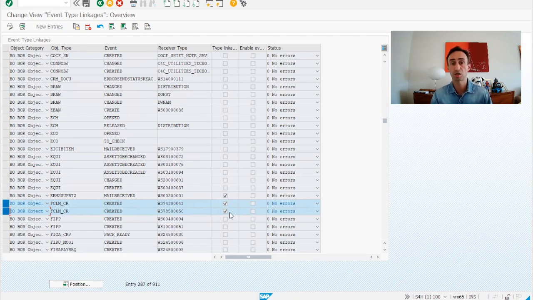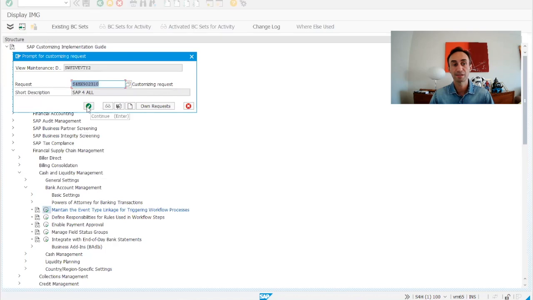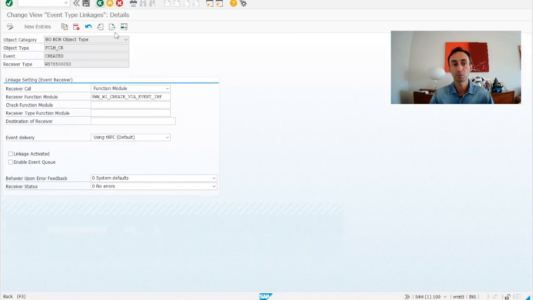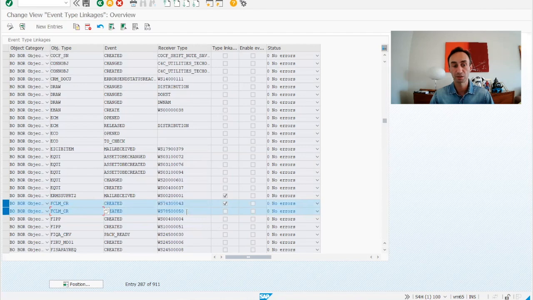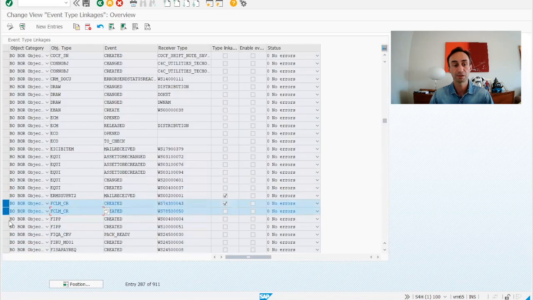But when we are in sandbox or dev, whatever we are testing and creating bank accounts, we must come here and double click there. It's pretty simple. Remove this. And then this is enough. We can remove only one entry and leave the other ticked because it's not going to work anymore. But for this case, I'm going to remove both entries.